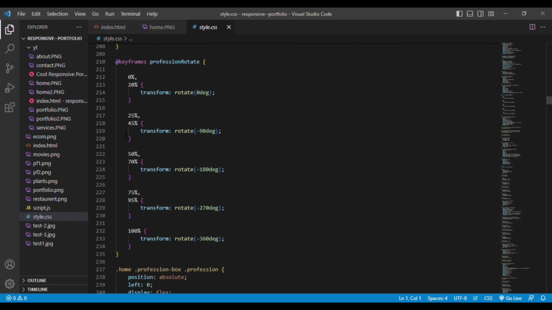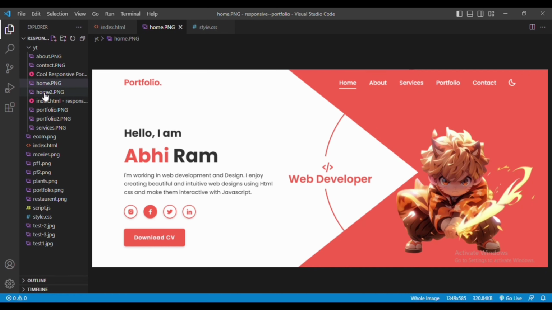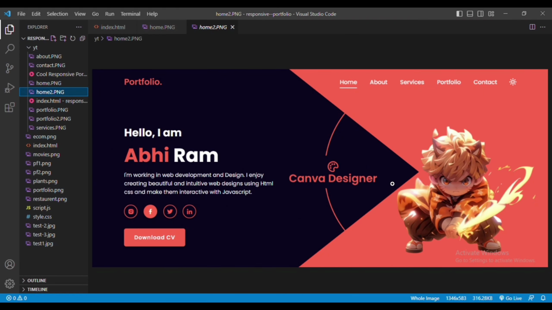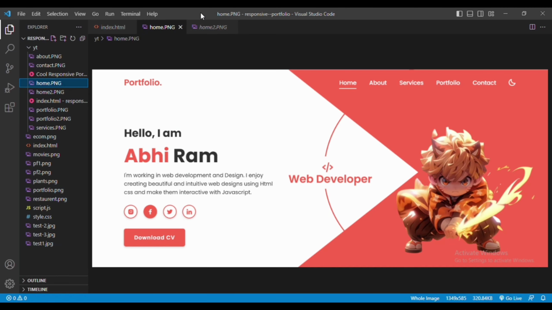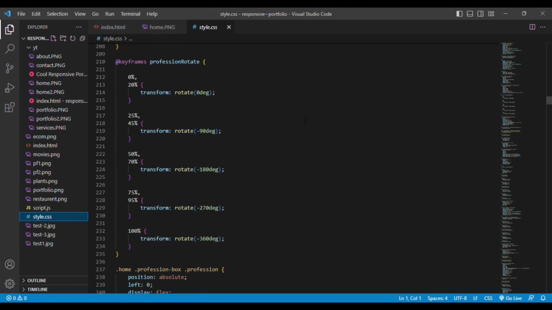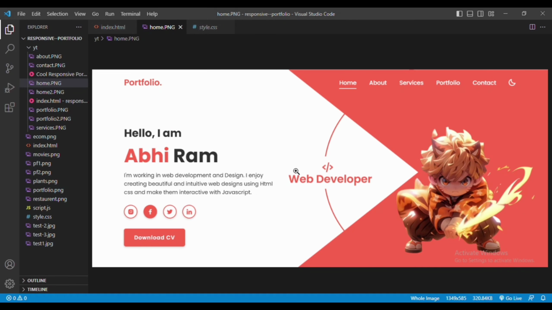Then when it moves from 25 to 45 percent, it will rotate 90 degrees. You can see here there is Canva design. So as we move from 0 to 20%, 25 to 45%, in such a way it will rotate continuously in a cyclic way, and it will display the professions that you are in.